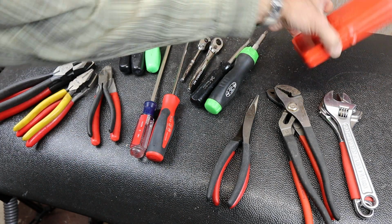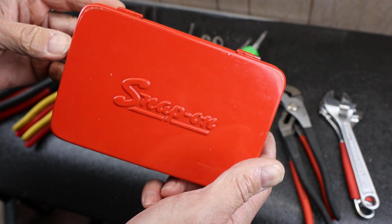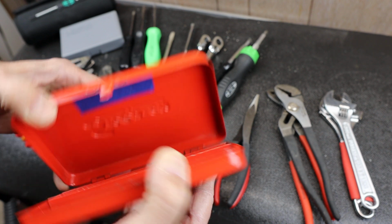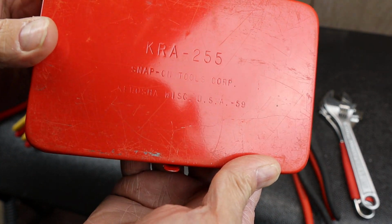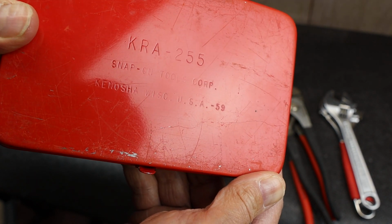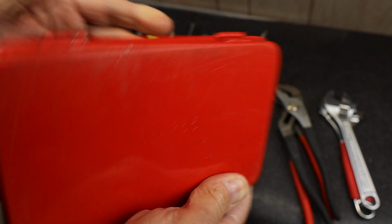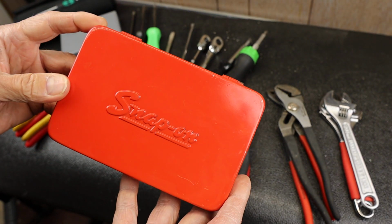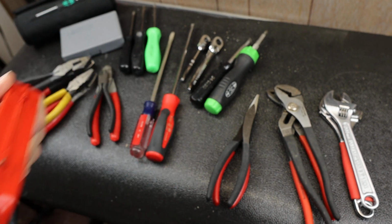But first, I wanted to mention this. Remember this box that appeared in a previous video? This one that's kind of a vintage old box, that contains some sockets. Anyway, one of the commenters with sharp eyes noticed there's a little 5.9 right here, which he said is the date code. So 1959. So that's like, what, 62 years ago? This particular Snap-on box. Not bad. I like it even more.